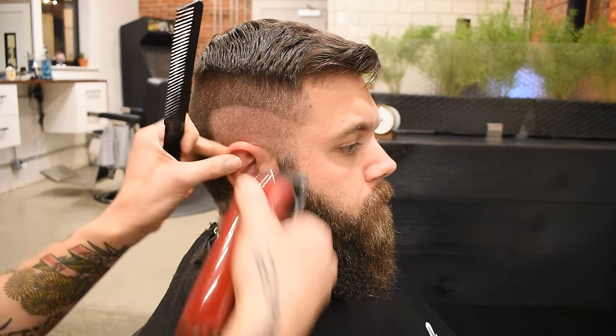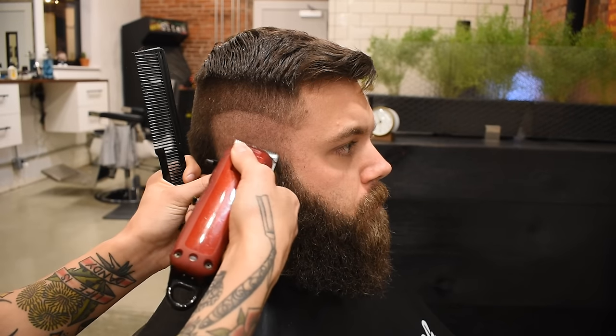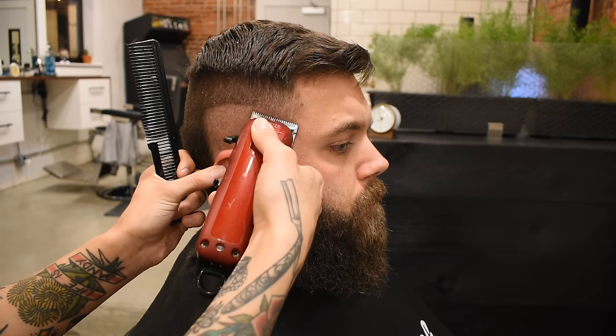I'm going to be fading his beard in as well, but I don't want to bring this line down too low because we like to keep his beard nice and full.